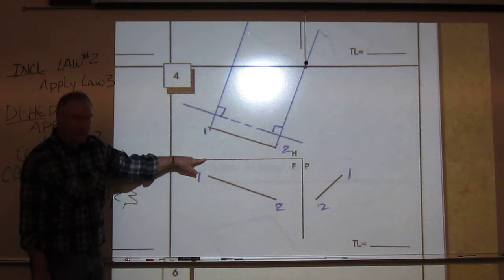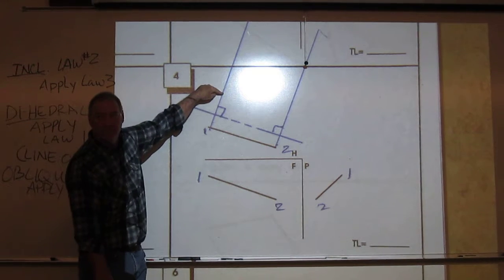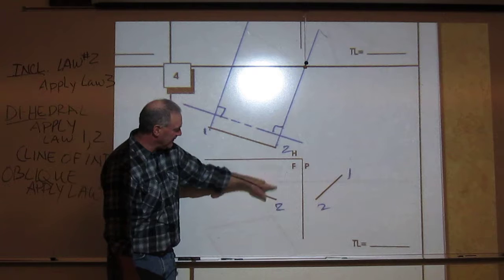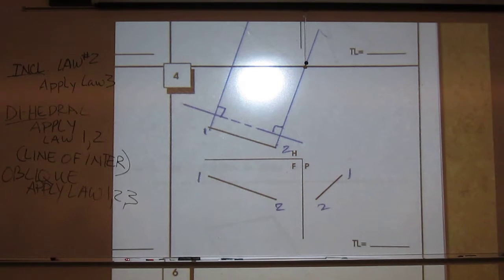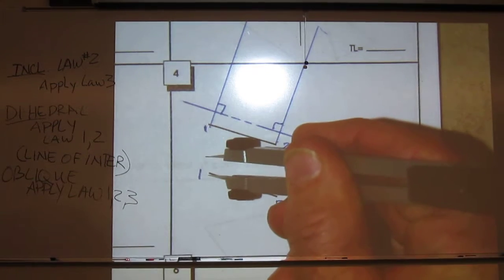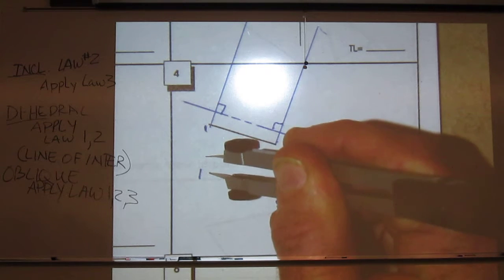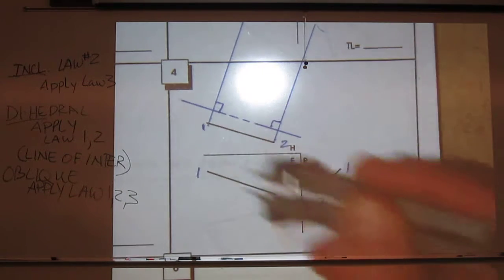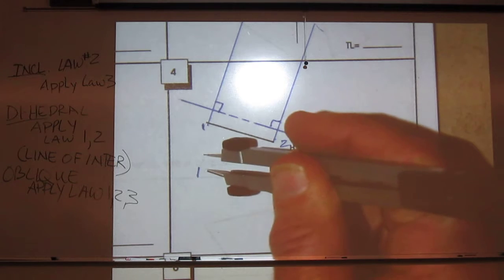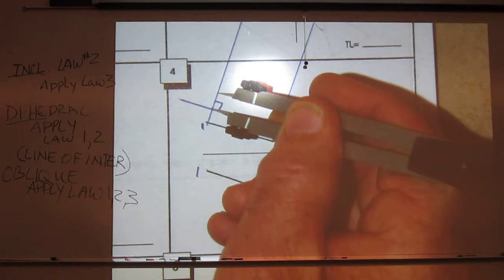I'm going to measure from fold line to point one. It's going to be the same distance, fold line to one. Then I'm going to measure fold line to two, fold line to two. Okay. So let's do that. So I'm going to take this measurement, and again, you might want to throw yourself some guidelines out. The more you put, the more accurate you'll be, because you want that straight line distance. You don't want to be measuring an angle. Okay. So I'm going to put that up. That goes to there.